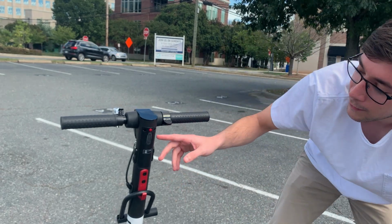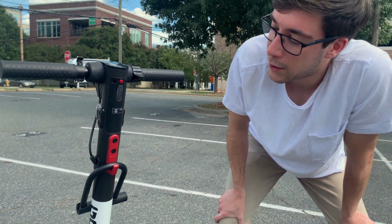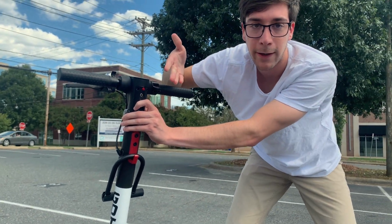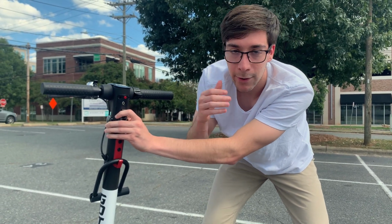Then coming over to this side, this is where you plug in your charger for the scooter. I really don't like this design. That's not a huge issue, but it's just a little annoying. You can see to open. And because it is so small, unless you're looking directly at it, you're opening it, and you focus on putting in the charger, it can be a little annoying. Not a big deal, just something to note.